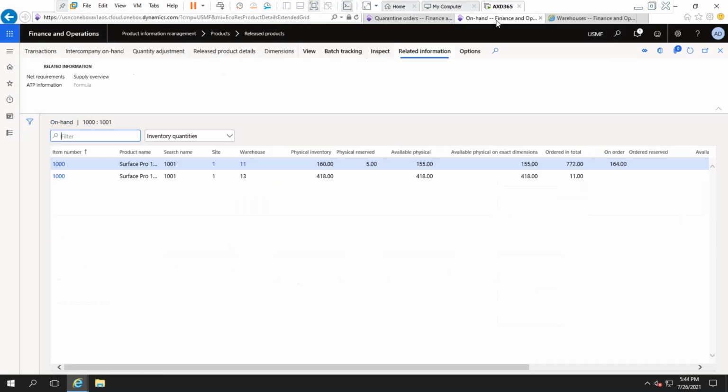Now if you verify on hand inventory, so now on order is 164, it is going out because it is moving from the normal warehouse, the default warehouse, to the quarantine warehouse. It will become 169. Look at this one. This became 169, and here this warehouse is going to receive. It has not happened yet, it is going to be received. That means it is physically reserved 5 quantity.